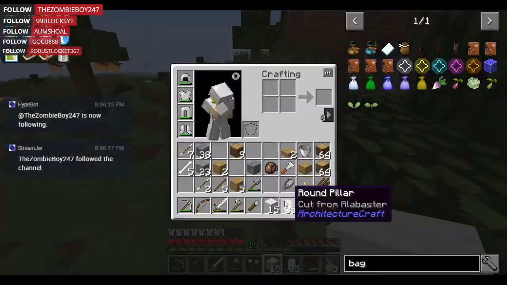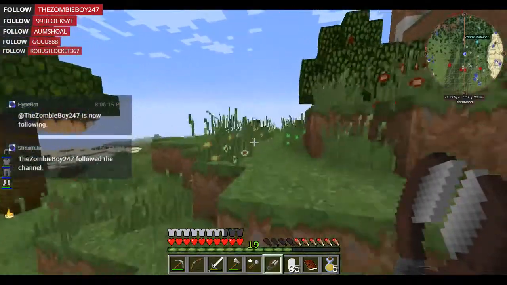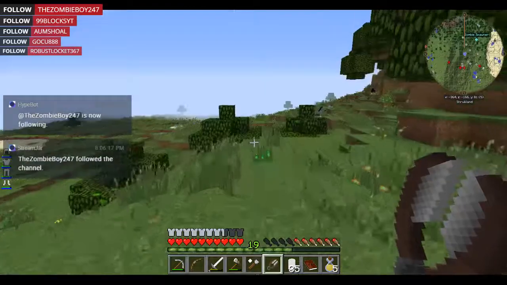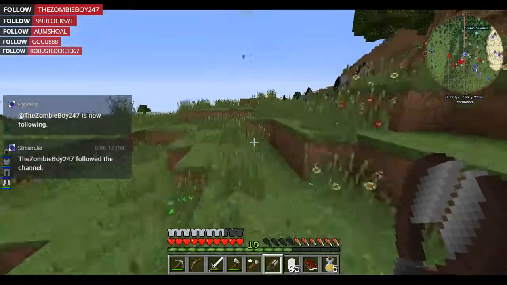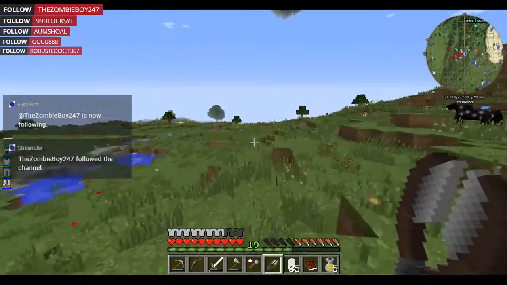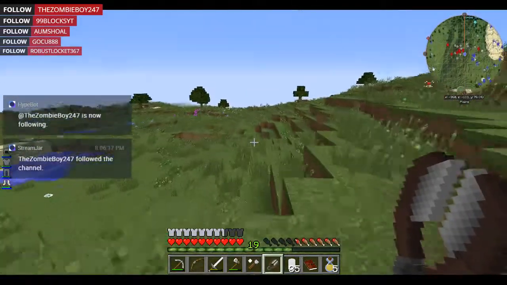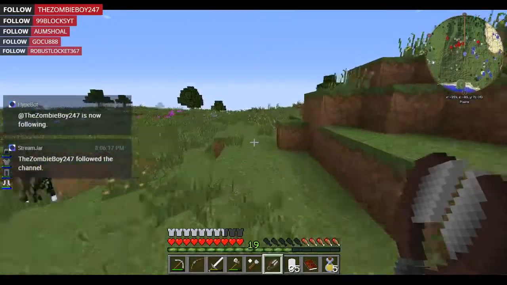Alright. Let's go shear a couple of sheep, and I know I have some sheep over here on this side of what I have figured out so far might be an island. Either that or I'm on like a peninsula sort of thing, but there's quite a lot of water around me.